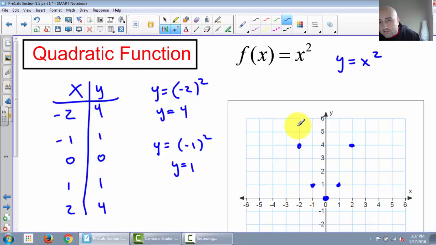And so I'm going to try to draw this on the computer. It's a little bit harder to do. We'll do our best here. So parabolas are rounded. And make sure you put your arrows. All right, so there is our parent function of the parabola. That's y equals x squared.